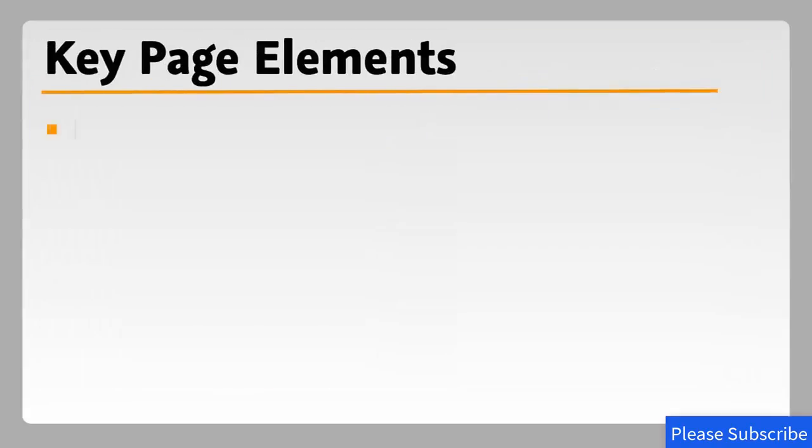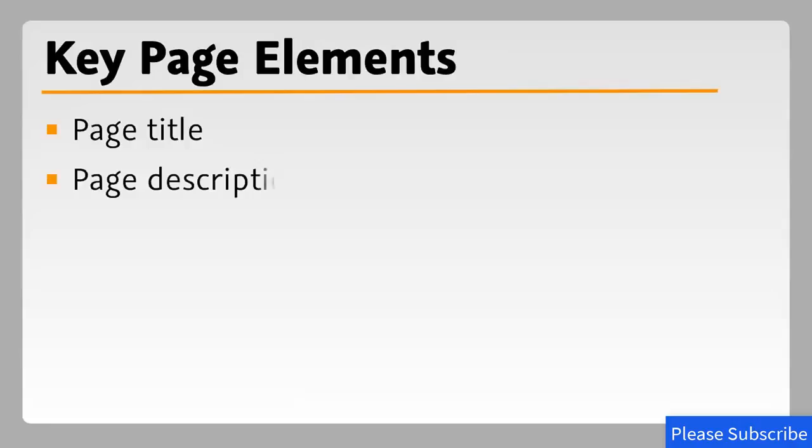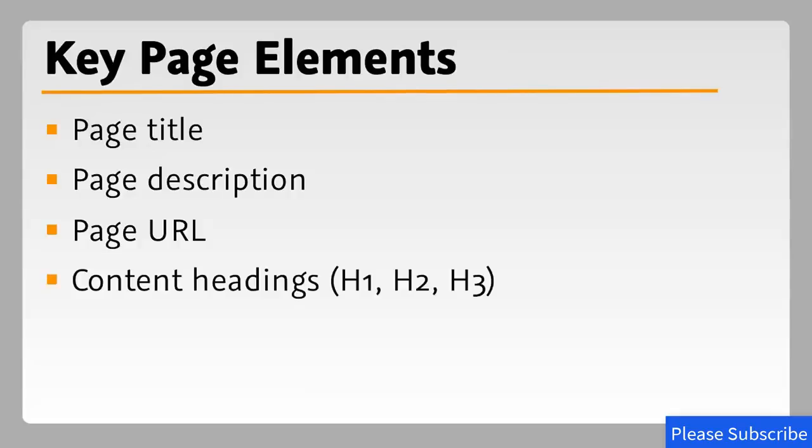So these key page elements, the page title, which I said is probably about 80% of your entire page's relevancy. Everything else really just sort of is a percentage point or less added up. But as we're looking for context, the more you apply keywords into all these areas, the better off you'll be and the more relevance you'll create. So you want to look at the page title, the page description, the page URL, the page headings, such as the headline, subheading. We'll get more into that. Also, any links that are on the page. Don't just link the URL, but use link text. Use words as you link to ascribe more value to the page and more context to what that link is about. And we're going to dive very deeply into links in future chapters.